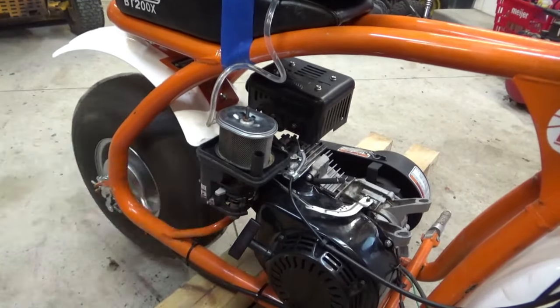All right. Round two. Choke on. Kill switch off. Ground's not even connected. Doesn't matter. Make sure it's not touching anything. Fuel is on. Temporary tank's hooked up. Let's try it out.